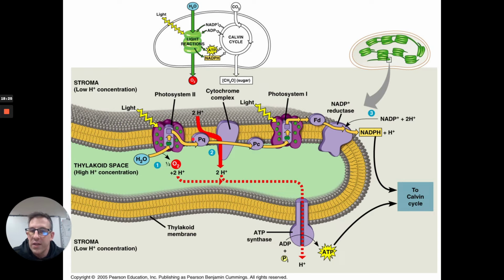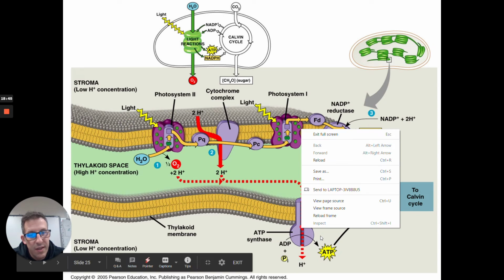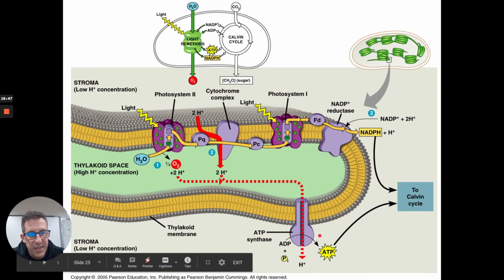And I said that when that happens, we use the energy of those electrons to pump H plus into the thylakoid space. There's a big buildup of H plus. This is a highly acidic area right here. Big buildup of H plus in the thylakoid space. That big buildup is then run down its concentration gradient through ATP synthase to make ATP. Again, that's infinite as long as we have sunlight and water.